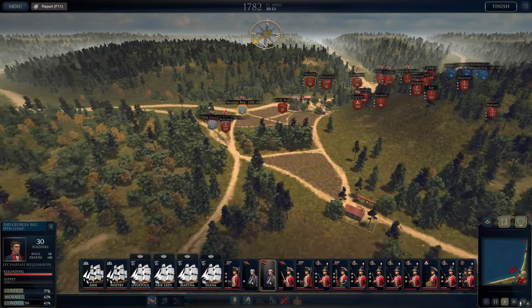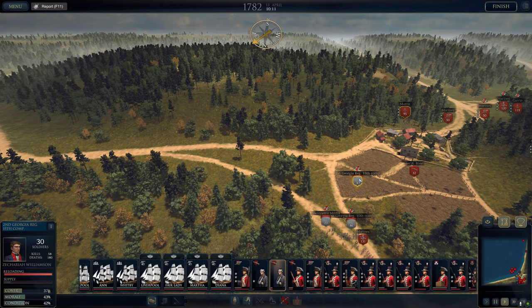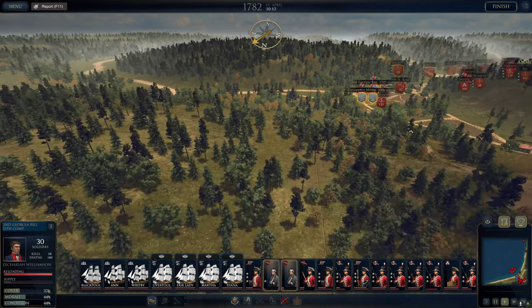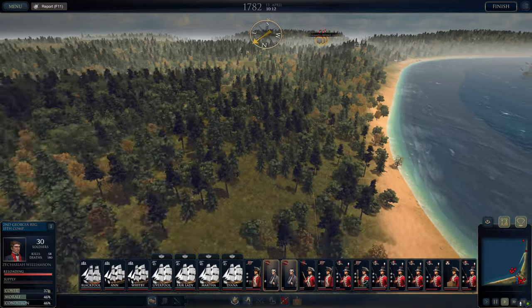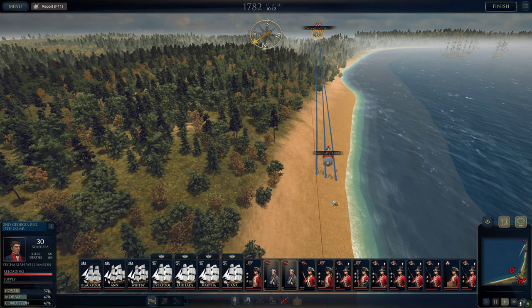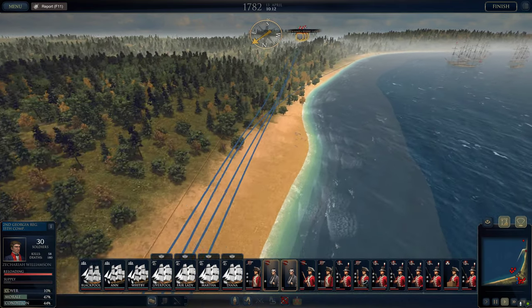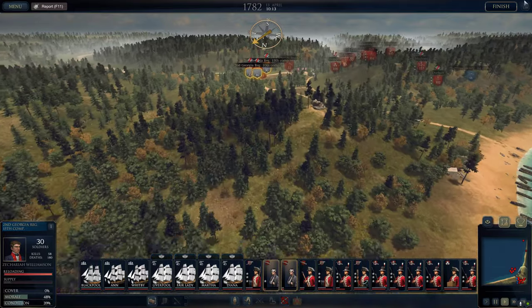Now as far as these prisoners go, I think I can grab 1, 2, 3 of them. I think I can tell them to come way over here. So that'll be 4 prisoners. Hopefully the enemy won't find them.